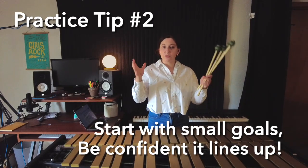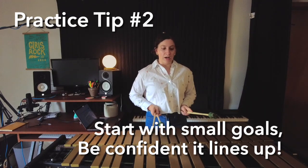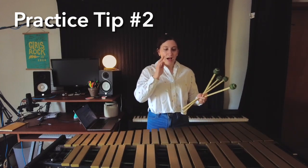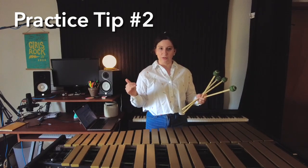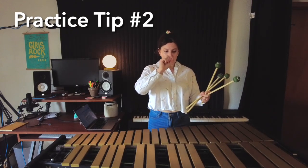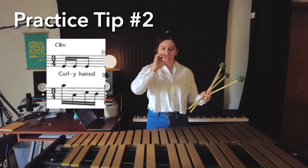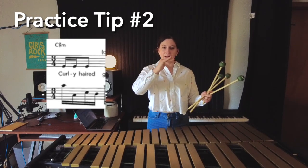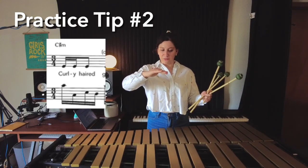I'm gonna go down to a beat. So in that first beat, what I notice is that I'm going to really take account of what is lining up with each other, okay? And I'm going to look at it note by note within that beat. So I noticed that in my melody and my vocal line, curly-haired, it's all on the same note, so I can kind of think about just maintaining a monotone note in my voice.